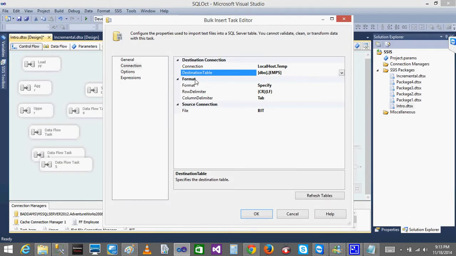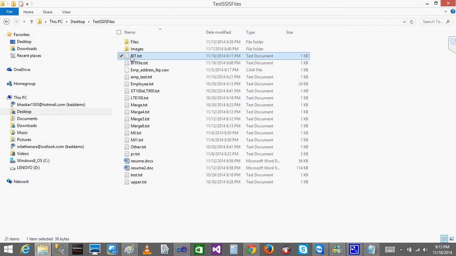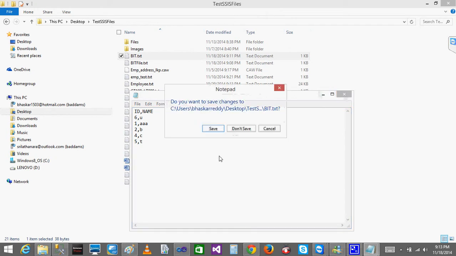Done. Now let's see the format here. What is the row delimiter? Carriage return line feed. Done. What is the column delimiter? It is a comma, right? It is not a tab. Tab means if you had given the column delimiter as a tab, then instead of the comma you would have a tab on your keyboard, and when you press it, the space between them is a tab. Sometimes they will also have the tab, but mostly we'll be using the comma.